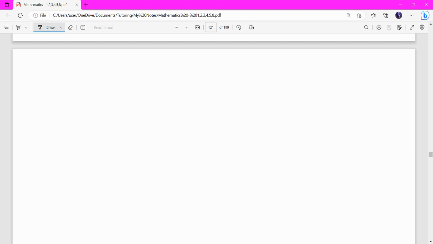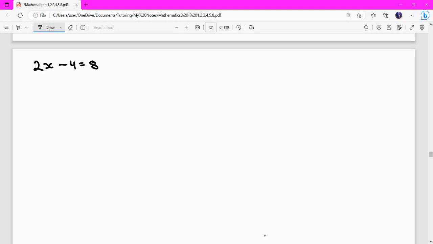So a linear equation has one solution. It has one unknown, therefore it has one solution, right? So for example, let's say we have 2x minus 4 is equal to 8, right? And you want to solve for the value of x.